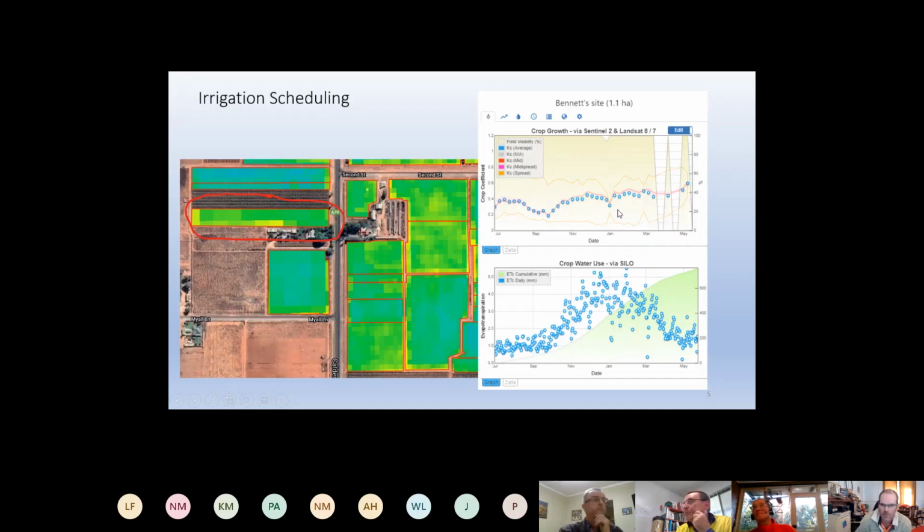Usually when I open up IrriSAT, the first thing I do is click on the patch and the crop growth graph comes up. That gives me a good way of tracking how things are going, if things are growing or slowing down, or if there's any effect of weedicding or slashing, I can see that as well. I've set my planting date as usually the 1st of July. I have debated whether that's the right date to use, particularly given the vines don't actually start growing until bud burst, which is in mid-September, around about here. But you can see at the start of the season, during winter time, we obviously had a bit of weed growth, which is generating a reasonably large crop factor. Then as bud burst approached, we got stuck into the slashing and weedicding and reduced that crop factor ready for bud burst, making sure that any water we do apply is being used by the vines and not the weeds.